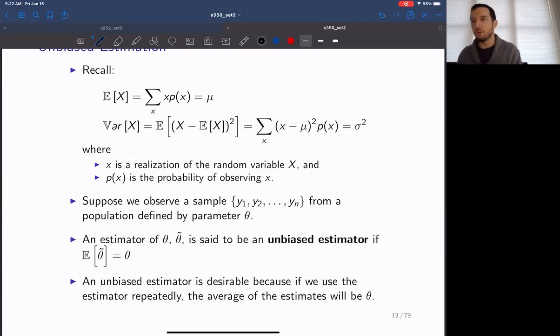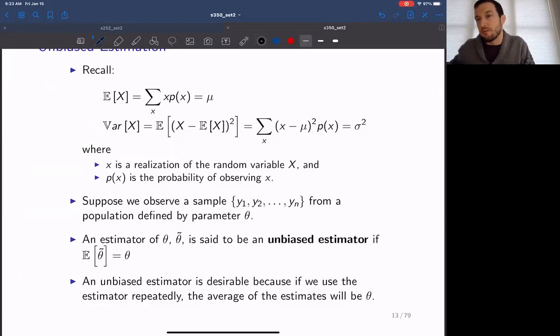All right, so how can we determine if the estimator is unbiased? That will require us to utilize our expected value formula. So the expected value of a discrete random variable, as you can see on slide 3, is the sum across all possible values of that variable multiplied by the probability of observing that value. This is also called the average value for that variable. So what we will be interested in doing, in the context of determining if an estimator is unbiased, is determining if the expected value of the estimator converges to the true value.